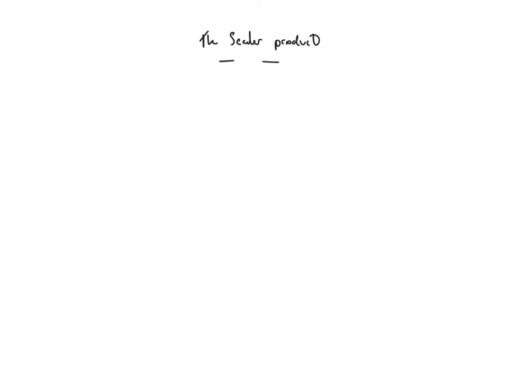Okay, the next thing we're going to look at is something called the scalar product. The scalar product is the result of multiplying two vectors together. So it's about multiplication of not a vector and a scalar. For example, 3 times the vector (1, 2, 3) would be a vector multiplied by a scalar. This time we're looking at a vector multiplied by a vector. For example, you might have a vector A and a vector B, and you're multiplying both of them together. So not a scalar multiplied by a vector, but a vector multiplied by a vector.